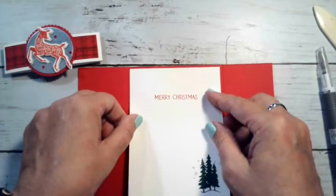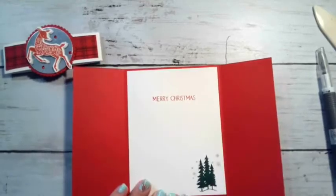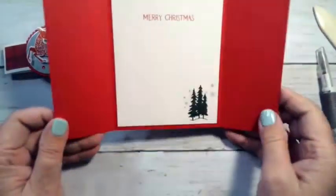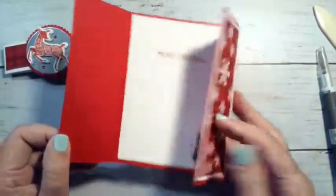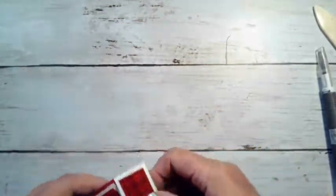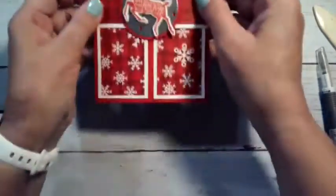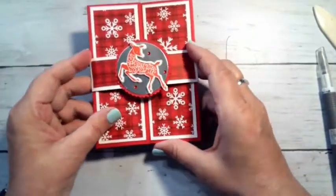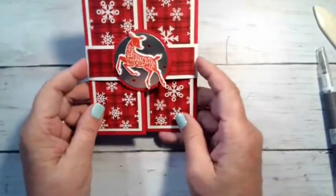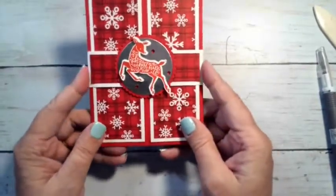And let's line this right up in between the score lines. And there you go, guys. Cute, simple, easy to do. Big punch. Paper makes it, the snowflakes on there, the red and white and black, it's just really a great color combo. And we'll slide that right back down there for you. And there you go. And there is your Peaceful Deer Gatefold card with the belly band.